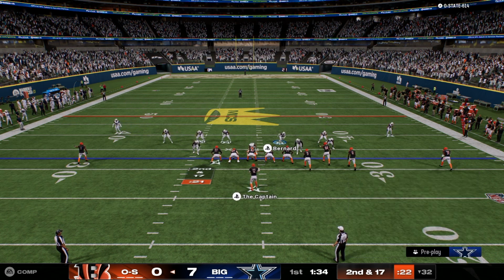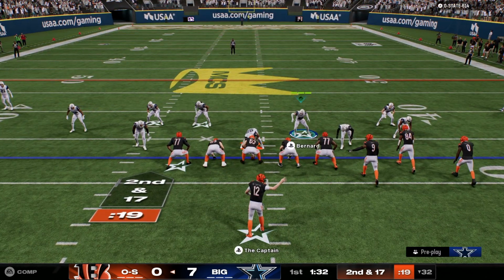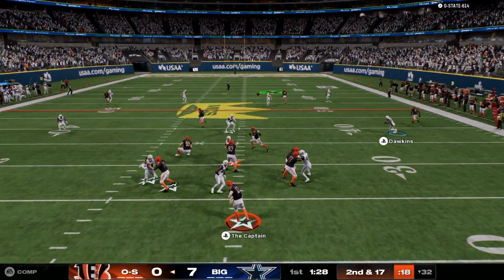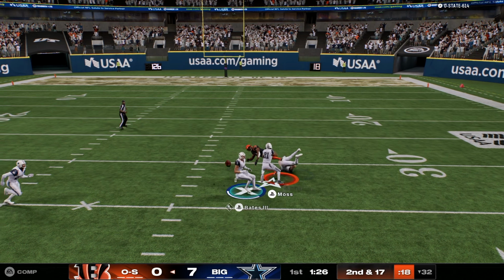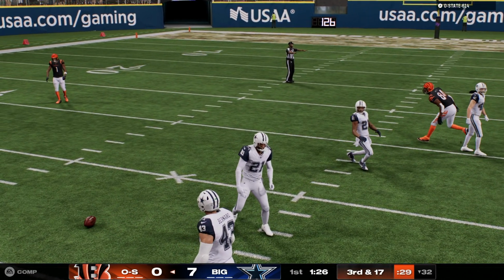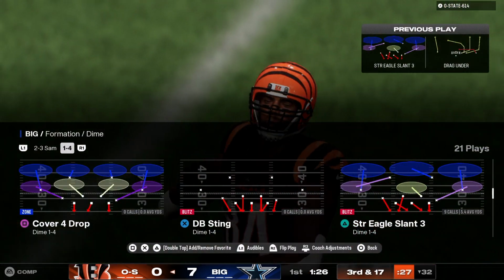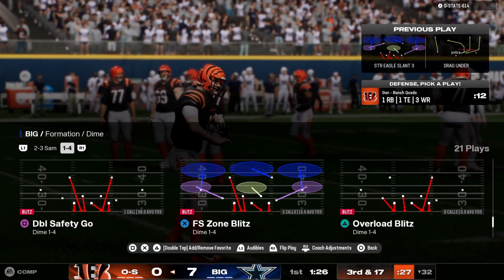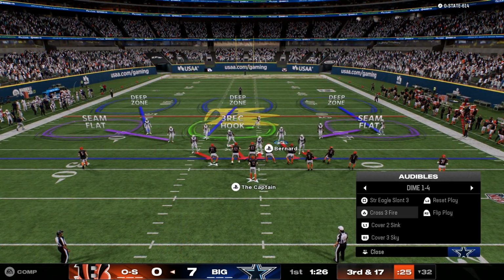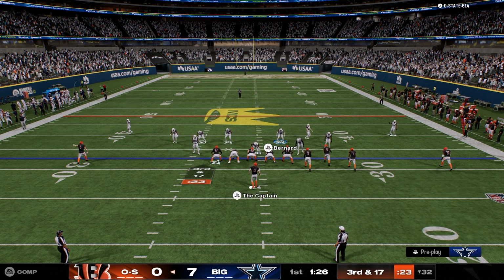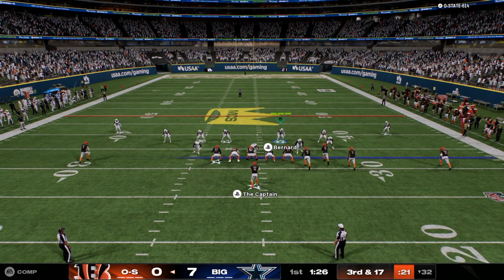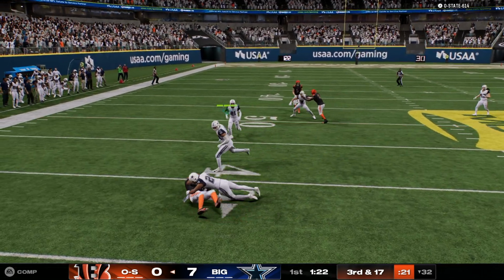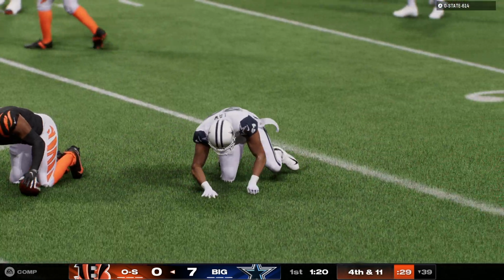I think most people would say it's the best defense in the game. It's been really good this year. See if Tillman can get back there. 3 people, and like I said, you're pretty much forced into cover 4, cover 3 this year. I think defensively, I don't know how you really do anything other than that. Those coverages to me are the best. And there we go. Force a 4th down.